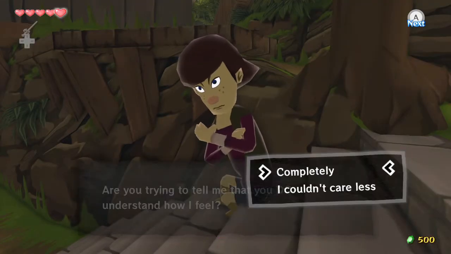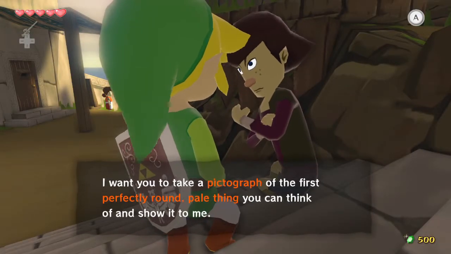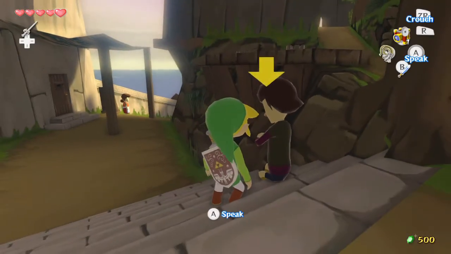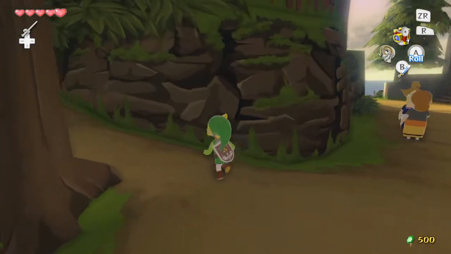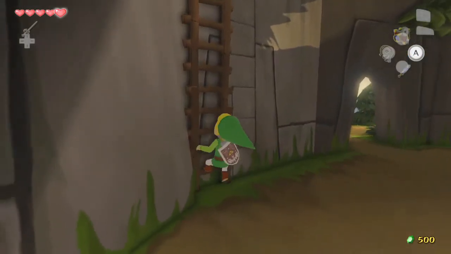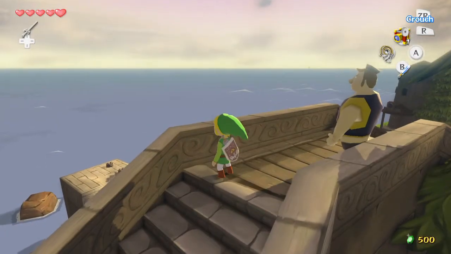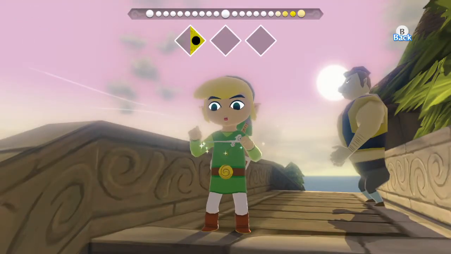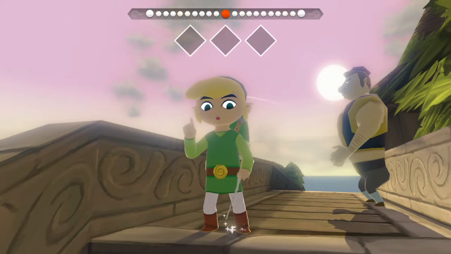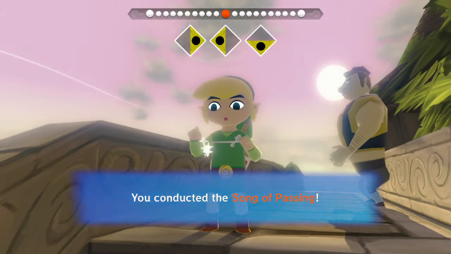And you can say, "Yeah, I do get you," and he says, "Okay, here's a test. Bring me a picture of the perfectly round pail thing." And it's his favorite thing. So what is he talking about? The moon, of course. So what we want to do is head up the hill next to him and then head up the ladder, and then you can play the Song of Passing. Now I'm pretty sure as long as you play the Song of Passing now, the moon should always be full. If the moon is not full, just keep playing the Song of Passing, although it was for me, and I'm pretty sure it should be for you.